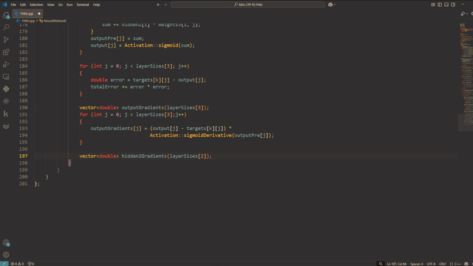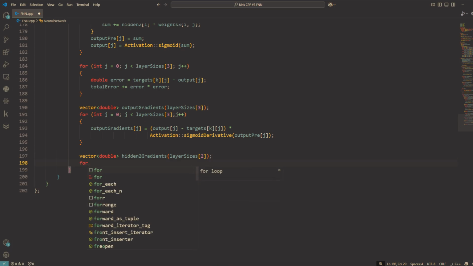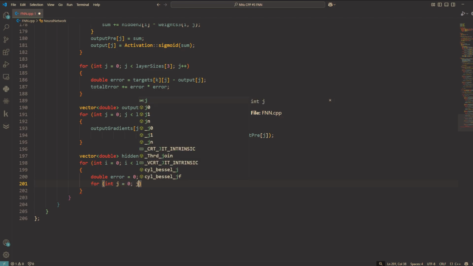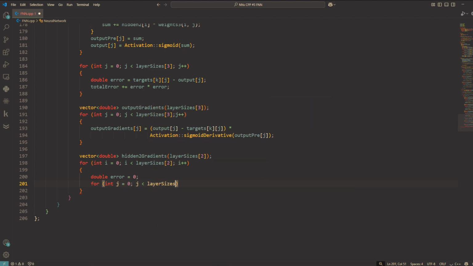And here we say for int i equals 0, i less than layer sizes[2] and i plus plus. And inside the loop double error equals 0, and then for int j equals 0, j less than layer sizes[3], j plus plus.